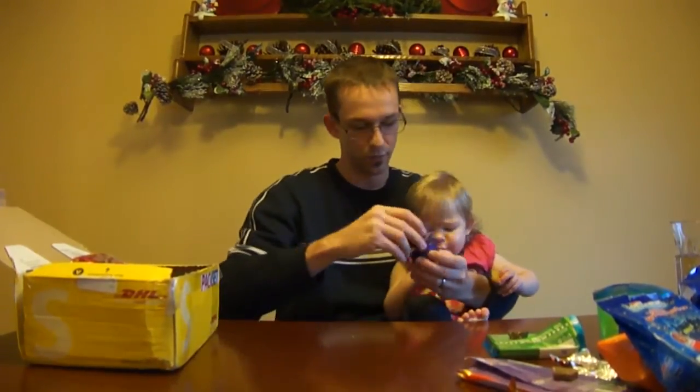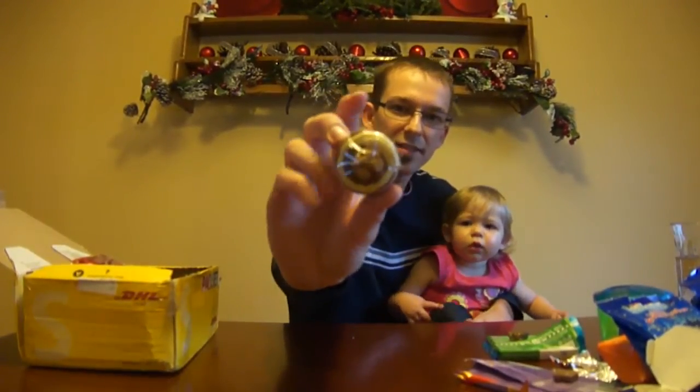We'll pull off the little tape thing there to release the nut from the inside. And it comes individually wrapped. There's just the one in here, which is why I was trying to hold off on eating this one, but might as well do it all in one sitting. And it's got the nut inside of there, and then layers of other chocolate. And the outside actually looks like the entire thing should be edible.